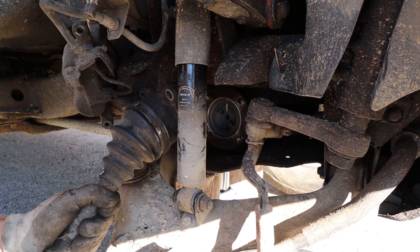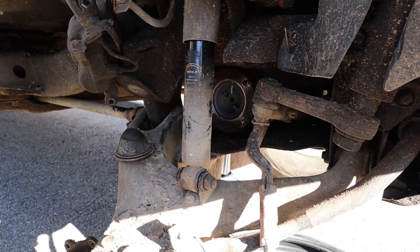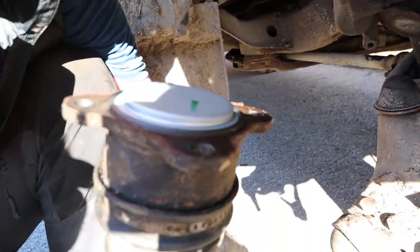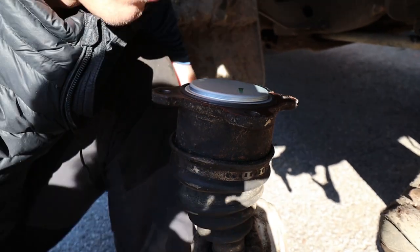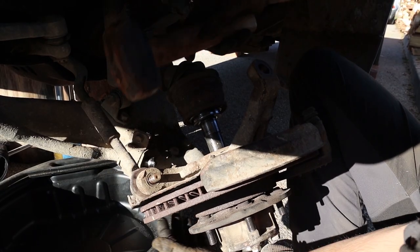Oh, must just be on the other side. Nice surprise. Yeah. Oh yeah, that's one off. Okay. You can see where I've hit it before? Yeah.